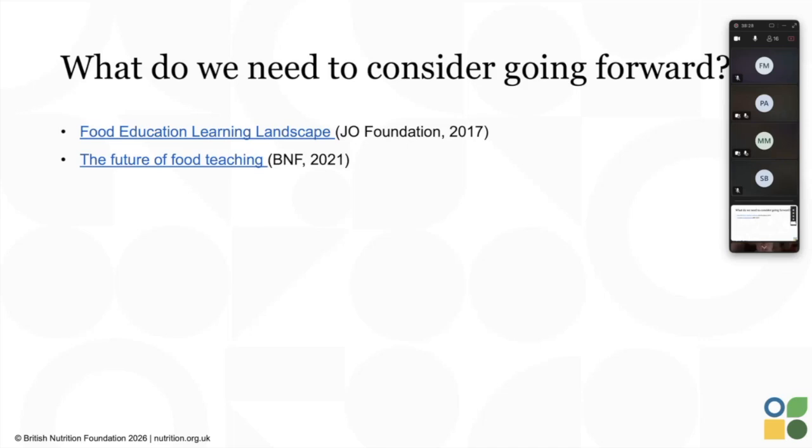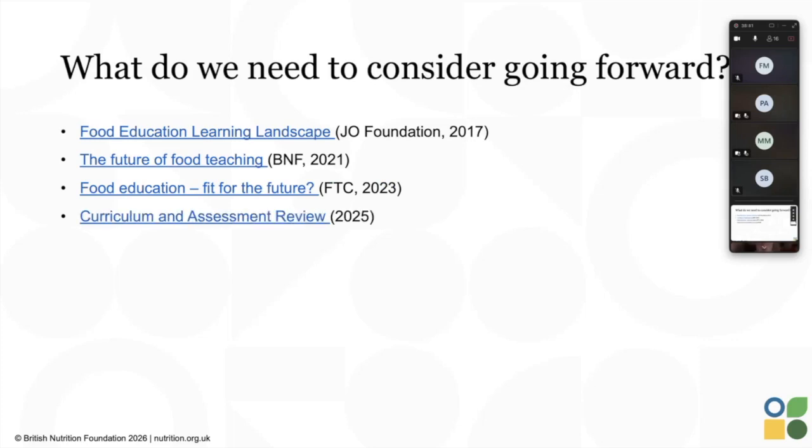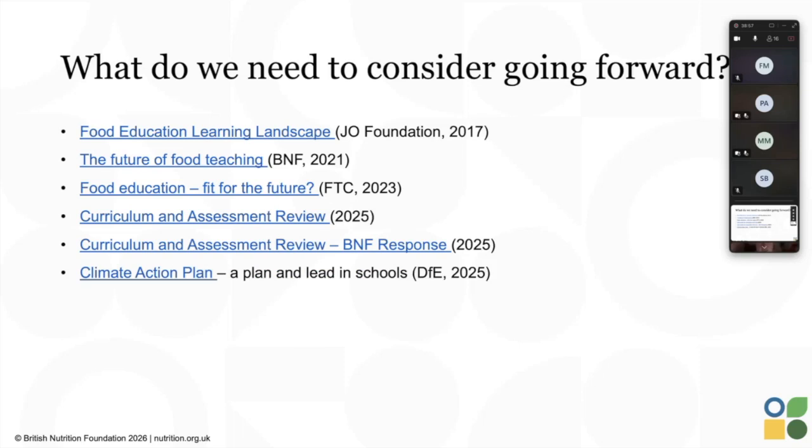The research I mentioned from BNF, the future of food teaching, that's a few years ago now. With the Food Teacher Centre, we did some research looking at food education fit for the future, and some of that was used in the CAR review. The CAR review itself, so that's different, and obviously there are recommendations on that, and we're awaiting to see what the next steps of that might be from government. There's also the BNF response to that, which we thought you might find interesting. Then there's also things around the climate action plan, and there's a plan needed by schools and a lead in schools as well, and that's really important to think about too.